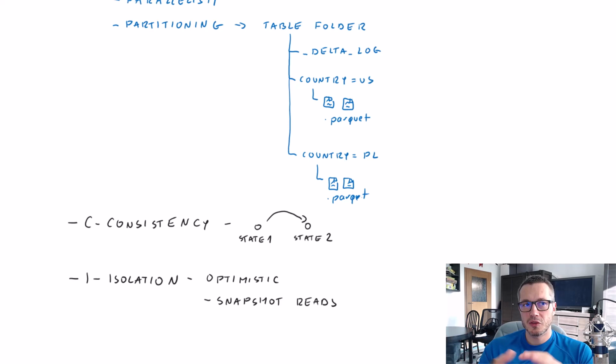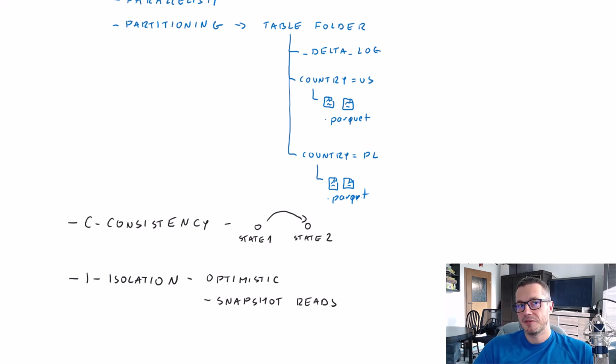And actually those two transactions can run at the same time because I, as the reader, have a snapshot of my data. So based on the transaction log, I know how the data looked at the time when I started reading the data. So it is completely fine that some other process is overwriting the data, is modifying it, because I still have access to my version that was valid at the time when I started reading. So it simply means that readers do not block writers, which is pretty cool.